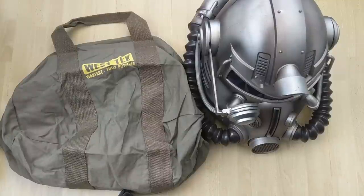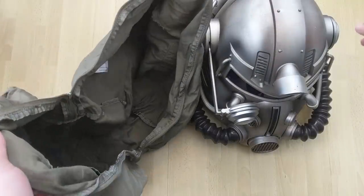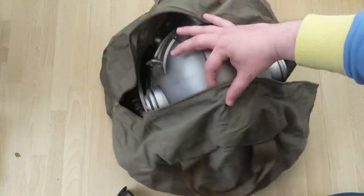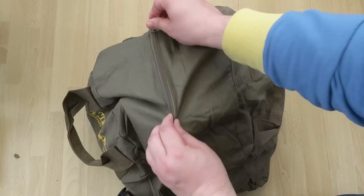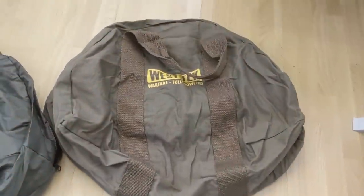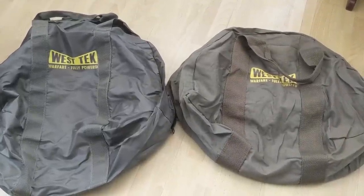Alright, here's the Power Armor Edition helmet. At first glance this doesn't look like it's going to fit — but why not, we'll give it a go. Actually, it does definitely fit the helmet. Spin it around, zip it up — there you have it. Kudos Bethesda, it does fit the helmet, that's what it was designed for. Now comparing it to the nylon version — there's the nylon one next to the canvas one. The canvas one might be a bit smaller, but it could just be the material.